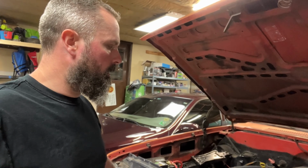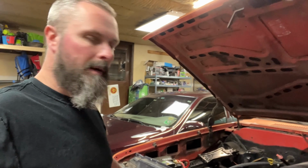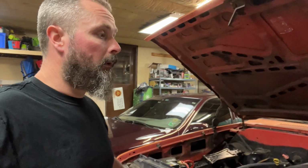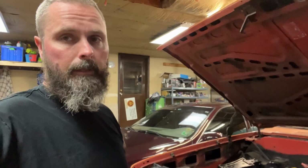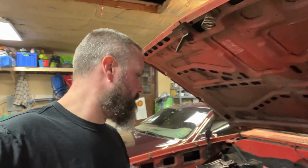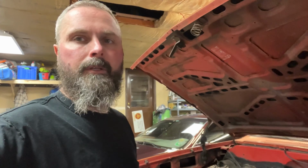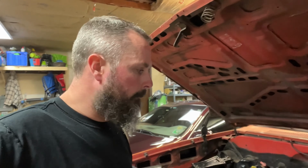Well, another day. Angus here seems to have kind of a vibration in the rear end. So, got under there, checked everything out. It's tight. Should say vibration in the drive shaft. Anyways, seems tight. No issues there.